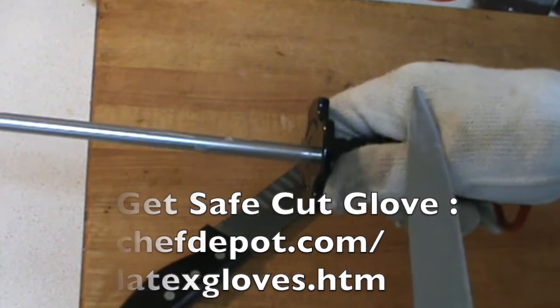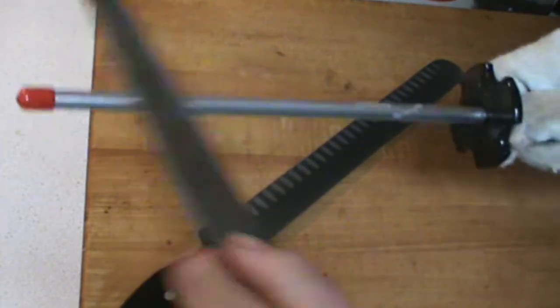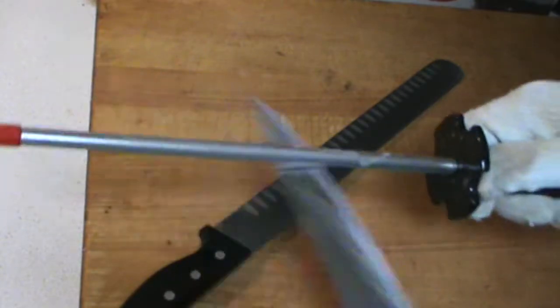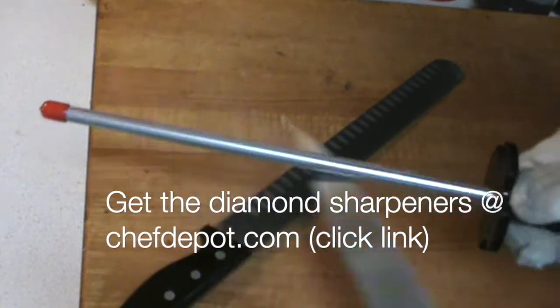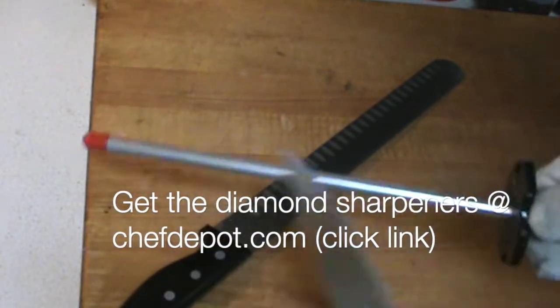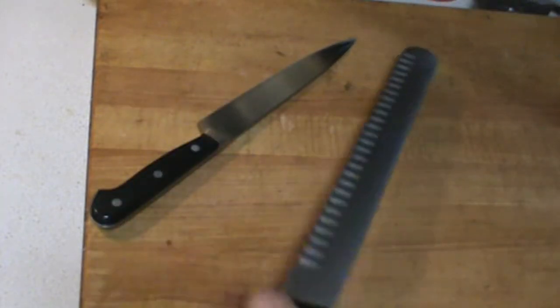It's cut level 5, gives you a high level of safety. So when you want to go a little quicker, or you're worried about safety, you put the glove on and you're good to go. So I'm doing about a 15-degree angle here. And people often ask, well, is the knife sharp? I'll show you in just a minute.